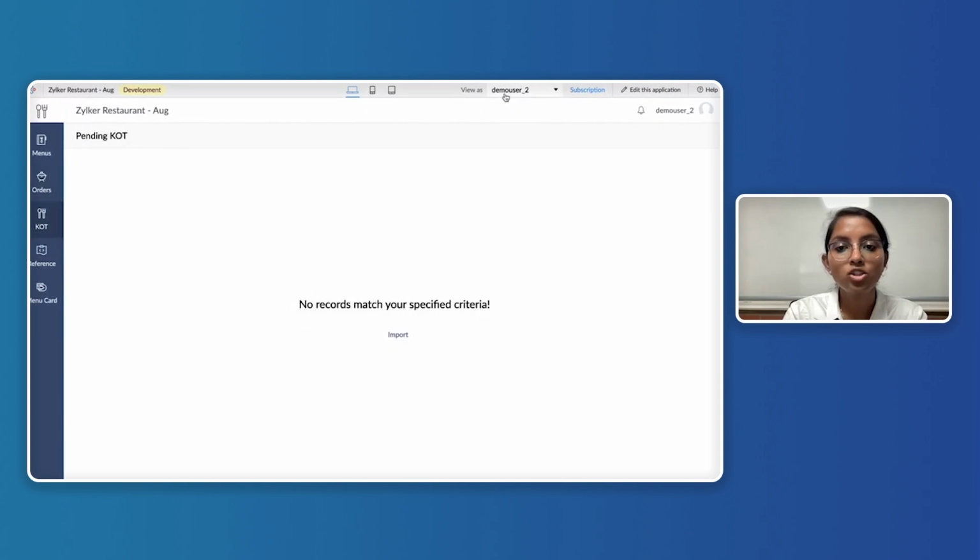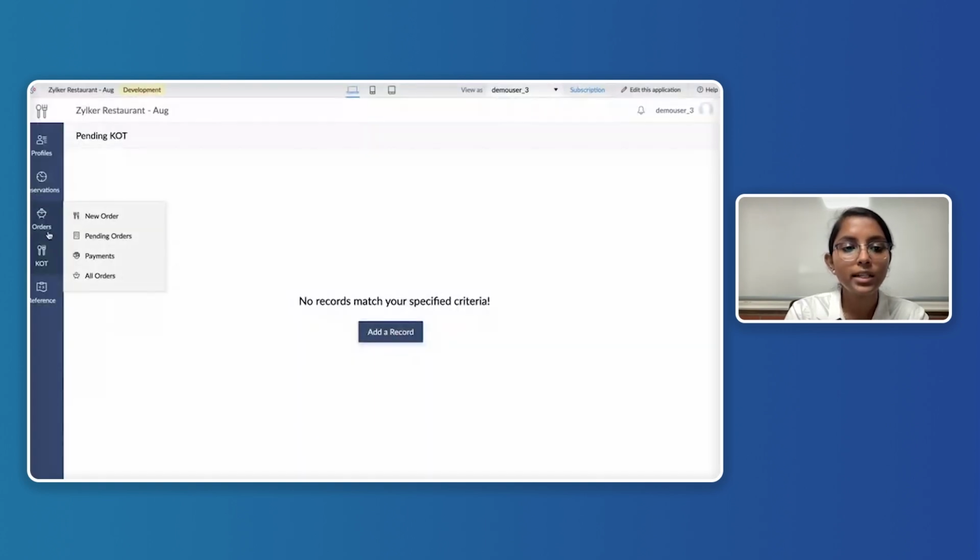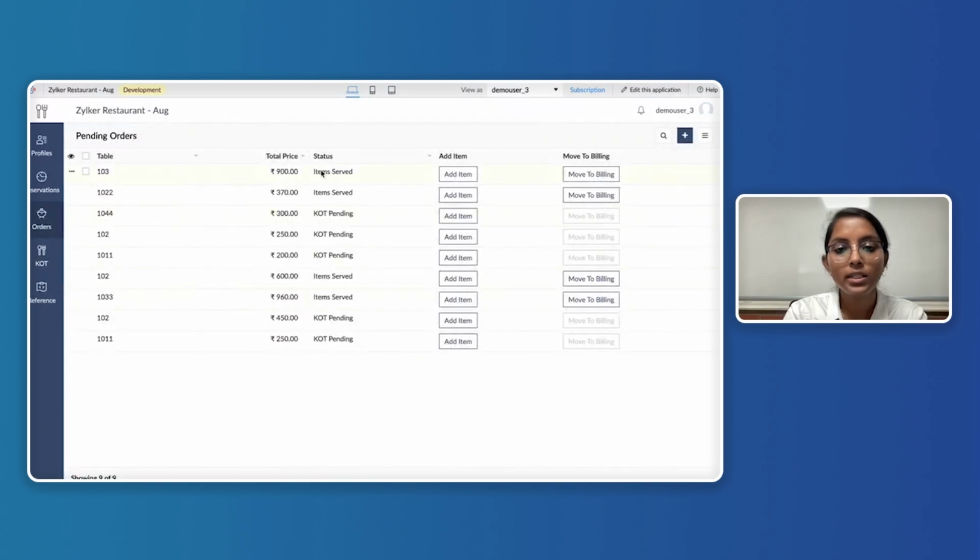And when the manager now checks into the particular profile, whenever he enters into the profile, he will get the details related to the order, where the pending orders will be available, where we have all the details related to the orders. And once the item is being served, you can see all the items are served, and it is not showing any KOT pending. So if any item is still in preparation, it will be showing as KOT still pending. So since we have all the items served and the customer would like to get a billing, we can click onto the move to billing button.